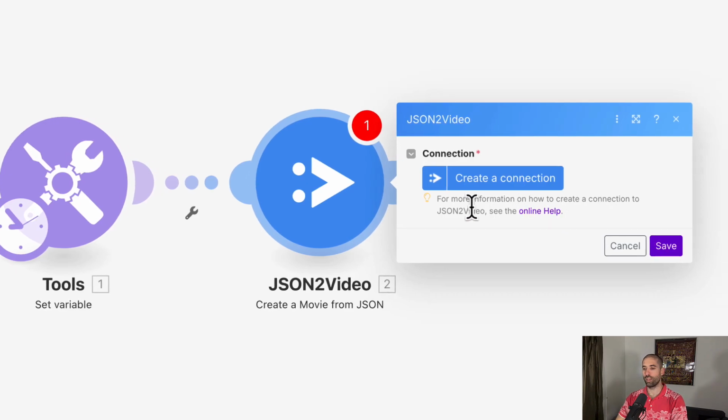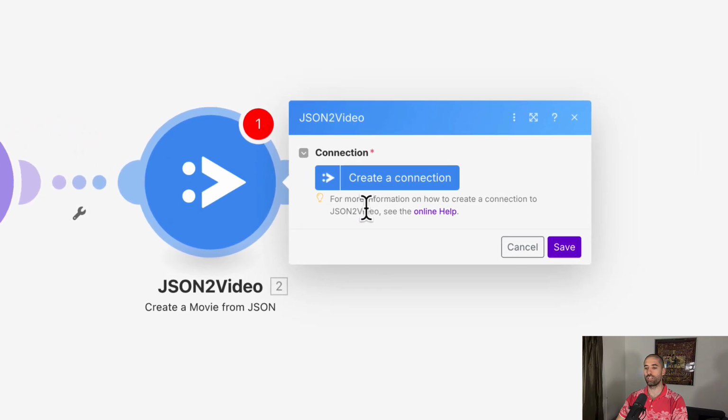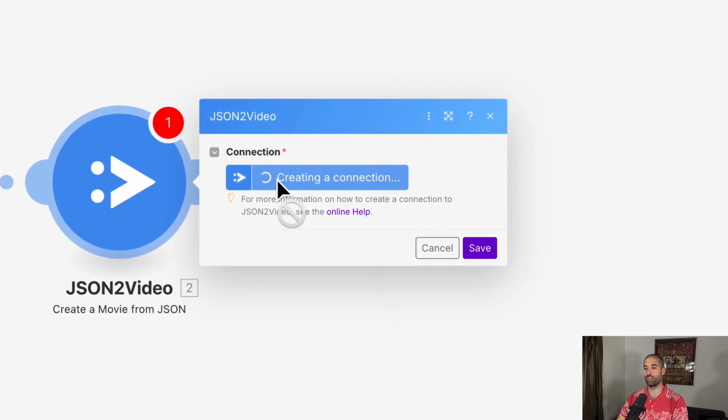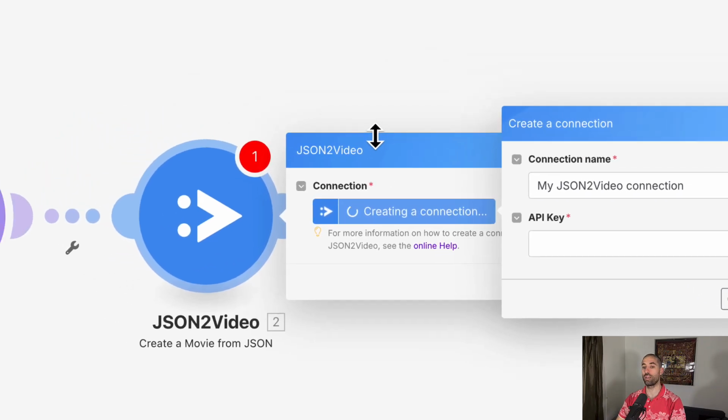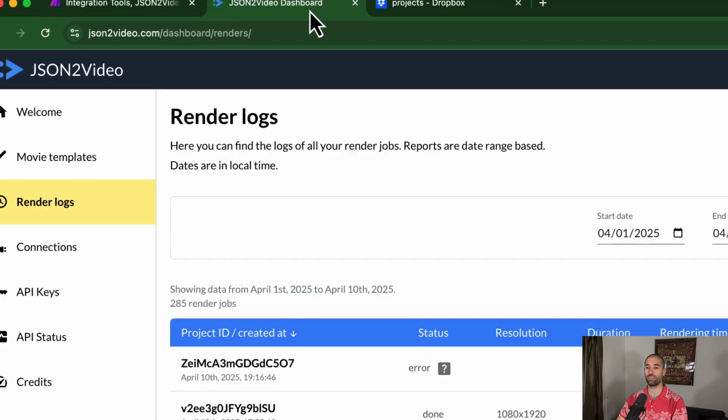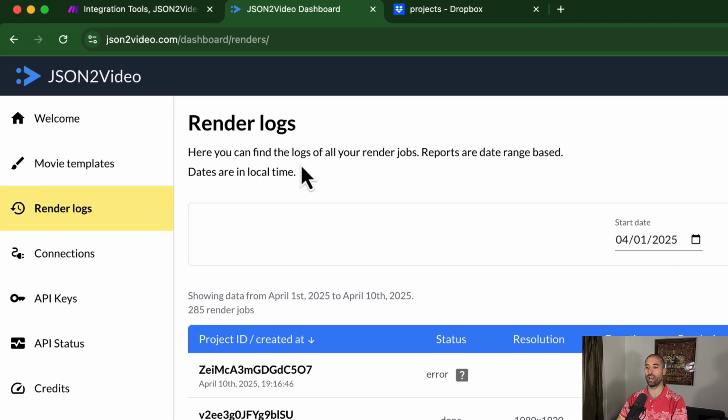Now we have to sign up to JSON2Video and get an API key. If you've already signed up, you can come over to your dashboard and you see this page that says API keys. I'm going to mask mine out, but this is where you can find an API key for connecting Make with JSON2Video.